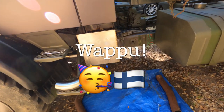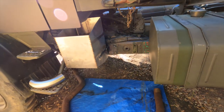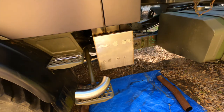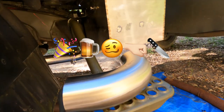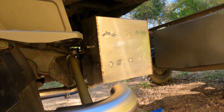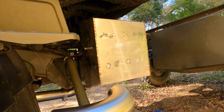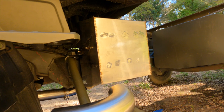It is Vappu at the moment, and it's 6 o'clock, which means that I should be getting into my Finnish character. Not too bad. Not too bad. No niin.